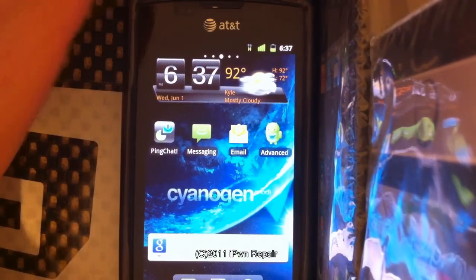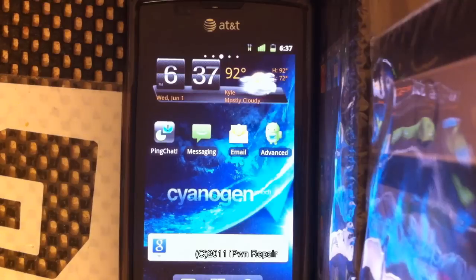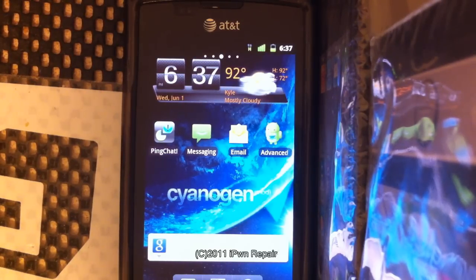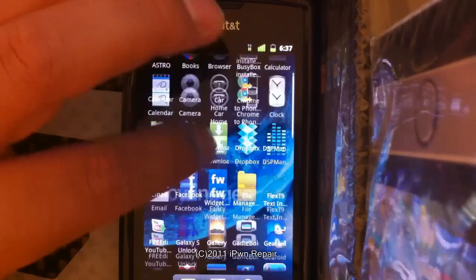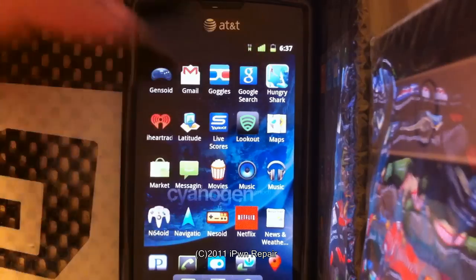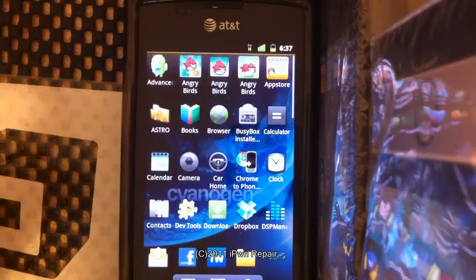One thing I'd like to mention: when you look at the thread on XDA, make sure you read through it. CyanogenMod was told by Google not to include any Google apps in their ROM, so they had to remove them. Whenever you install CyanogenMod, it won't have any Google apps. You'll need to search XDA for the GApps zip, put it on your SD card, and install it from the zip in recovery mode. That way you get all your Google apps — Books, Car Home, Goggles, Google Search, Maps, Music, Email — and most importantly, the Market.